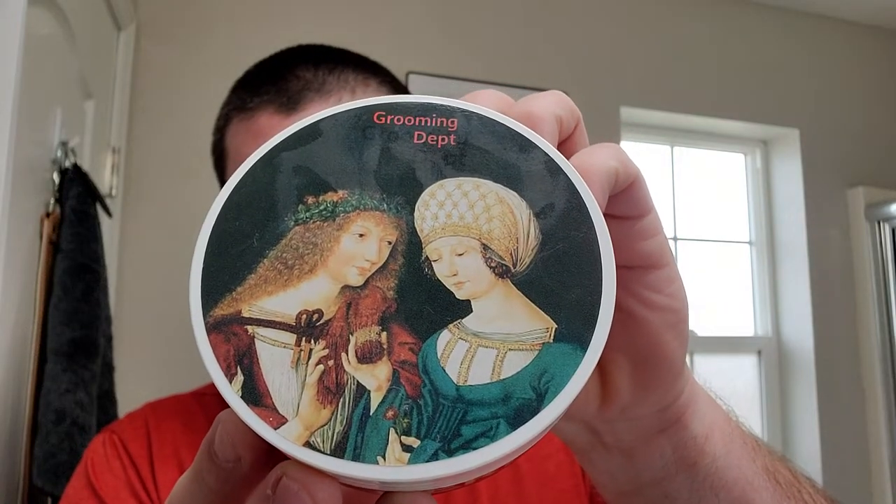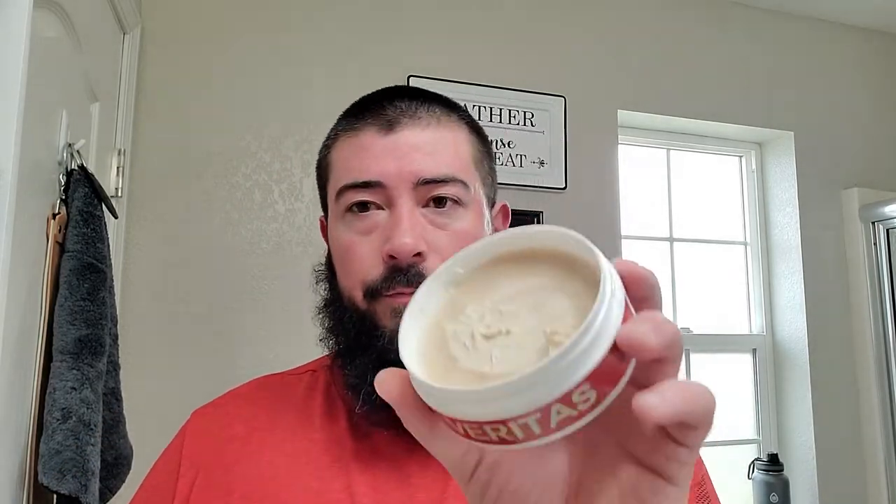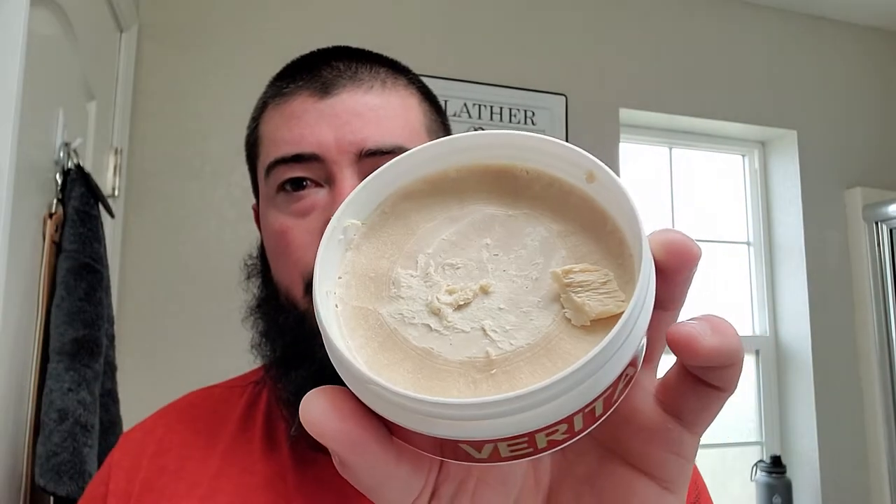It has this cool old-school artwork on it — you can see my handprints on top. This was the reproduction of the Veritas. The first version that went out didn't cure correctly and was still in liquid form, kind of like the consistency of a milkshake. He sent out another batch free of charge, and this second one is much more firm, although it is soft — this is the way he wanted it to cure. Good stuff.